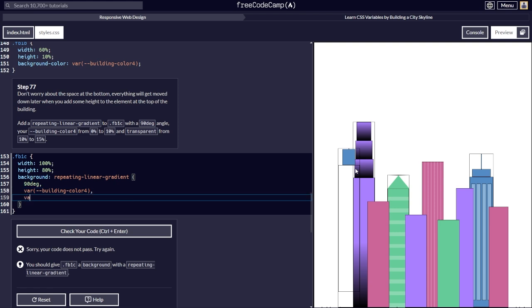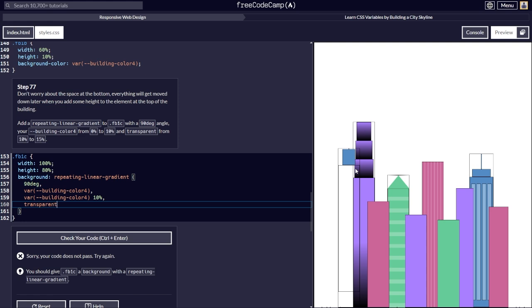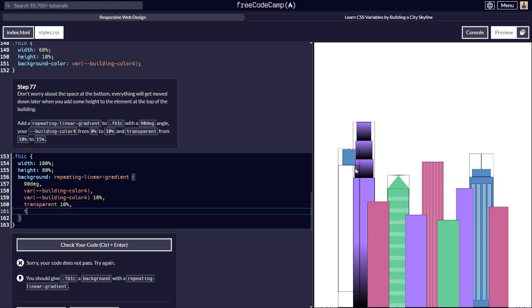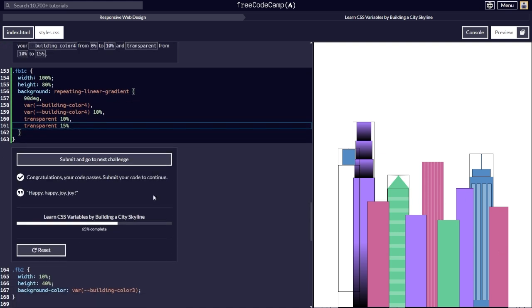And then we do var building color 4 10%. Nope. Comma. Let's see if that's it. Awesome. Oh my gosh. Amazing.